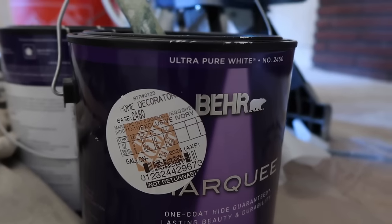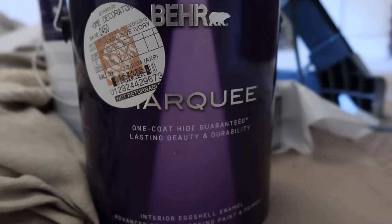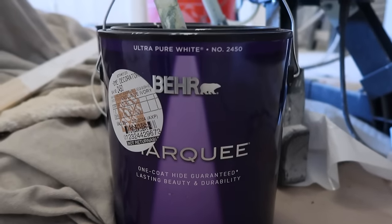Okay, you guys, so as you just saw, Marcus was able to go ahead and put down the first layer of paint. I don't think we're gonna do a second coat, we might. And we chose the color Exclusive Ivory. It was the number one color in the comment section of last week's video. And it also is the one that I was favoring the most. So I was like, okay, we're all on the same page. Let's go ahead and do it.